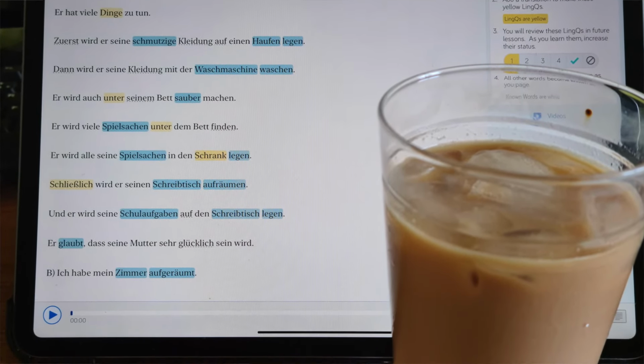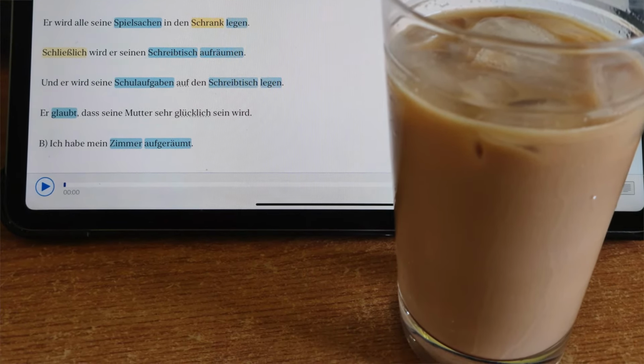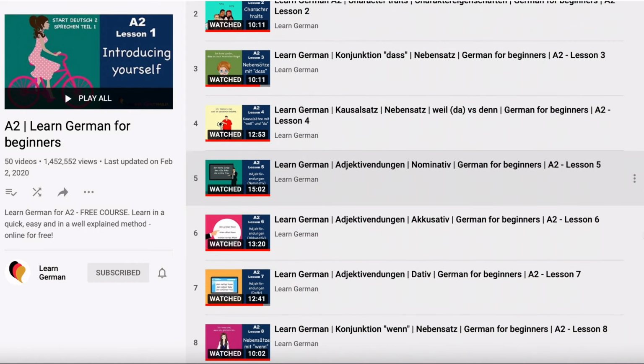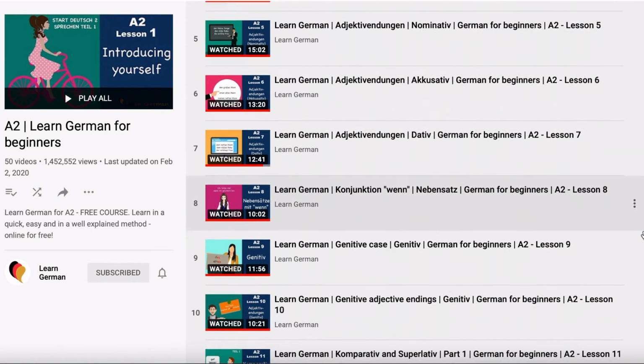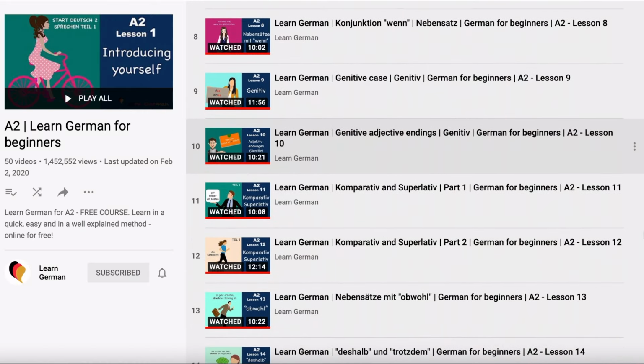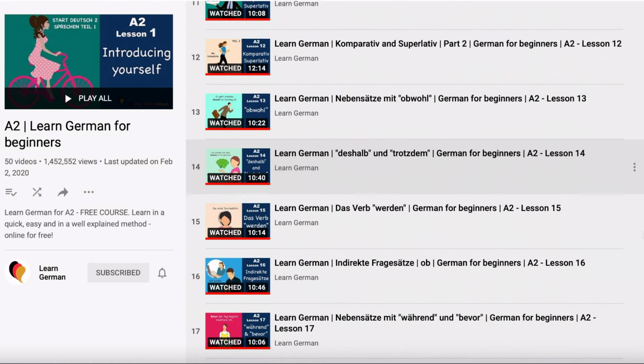This is what I do to study basically all of the languages I'm using, except for Irish because it's not on that app. Within this section of going through the stories, I analyze any new vocab I didn't know before, and I try to notice some grammar structures that I've learned previously. Next, I watch 2 YouTube videos on the channel Learn German. Currently going through the A2 course that is there, just amazing.